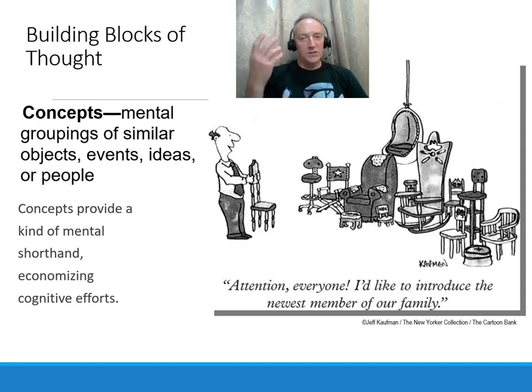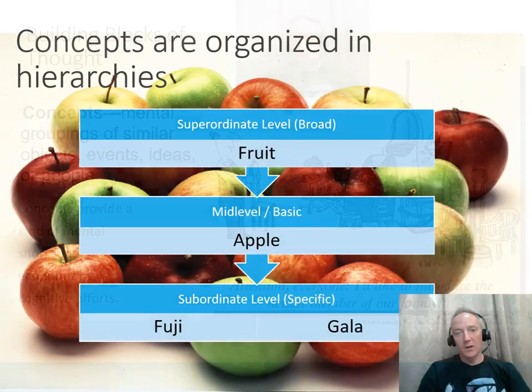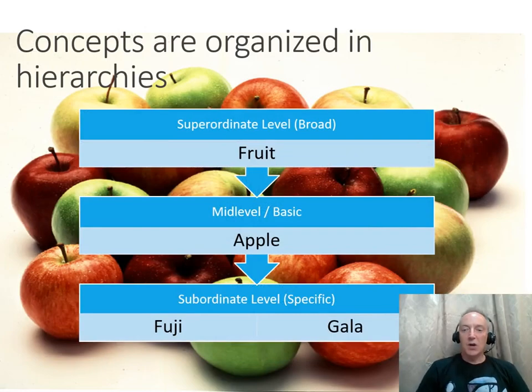So once you are able to represent something in the real world in your head, we represent them in terms of concepts, that things that are similar, events, ideas, objects, we sort of group together. And that mental grouping of things that have something in common is what we call a concept. Our concepts are organized in hierarchies. So different categories of putting things in.